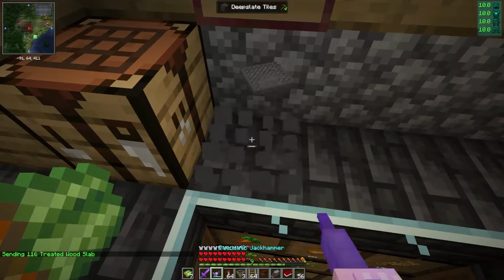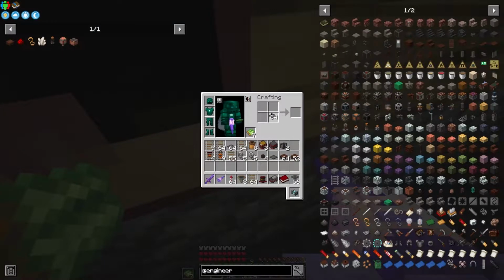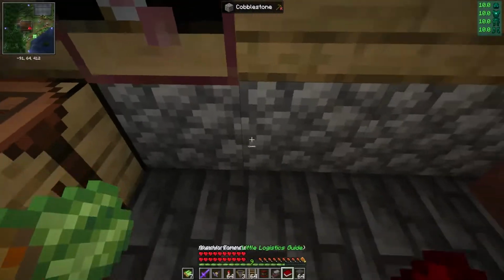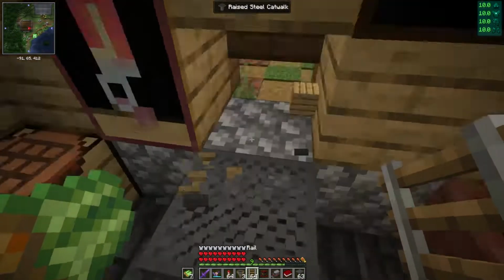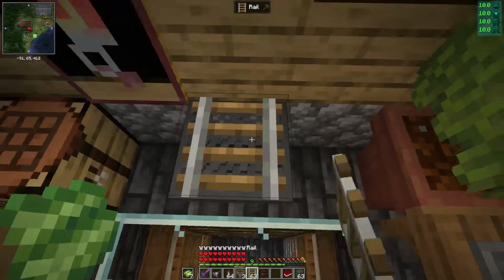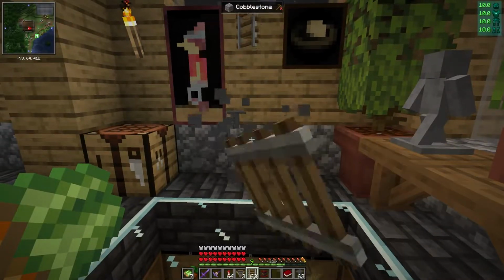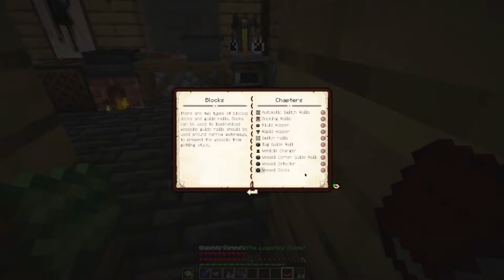Let me remind myself. Okay, so that's the bottom half. So let's flip all of these to be the top half of a block. That way, when I place these down, I can do that. And then I can do... Nope. I can do a rail on top. Beautiful.